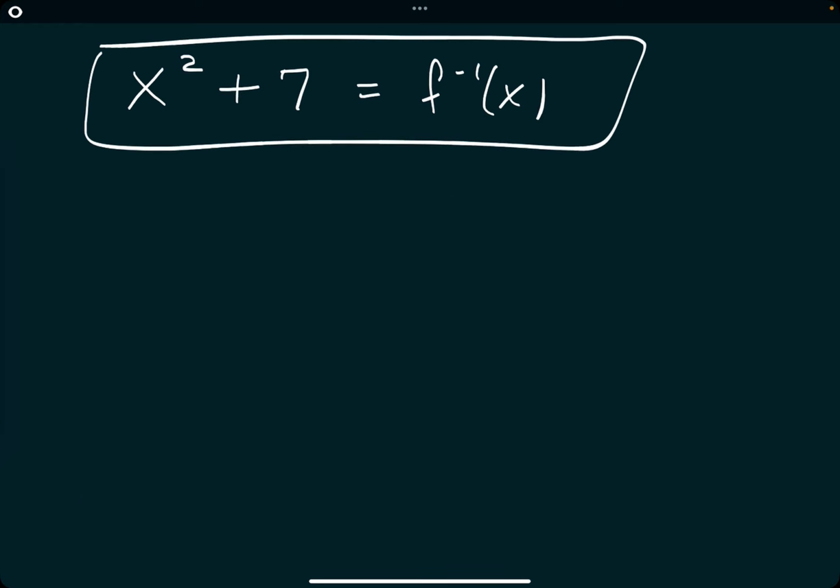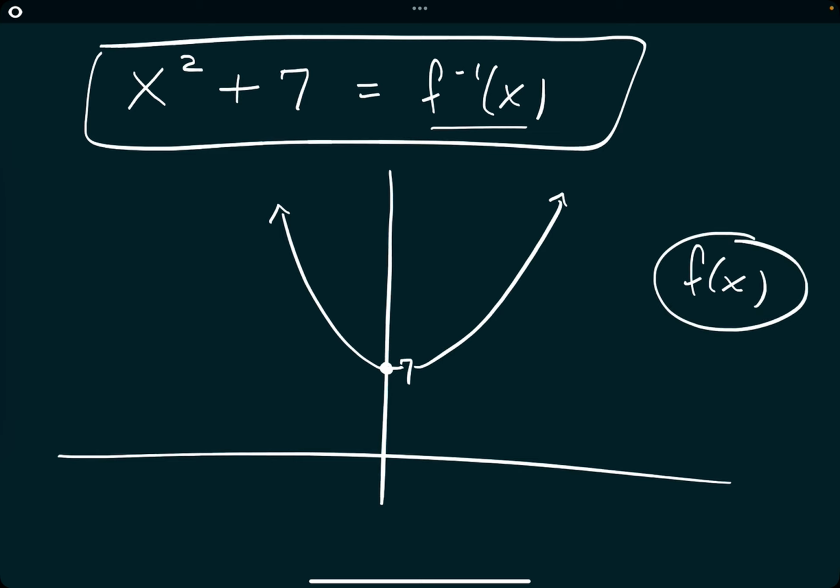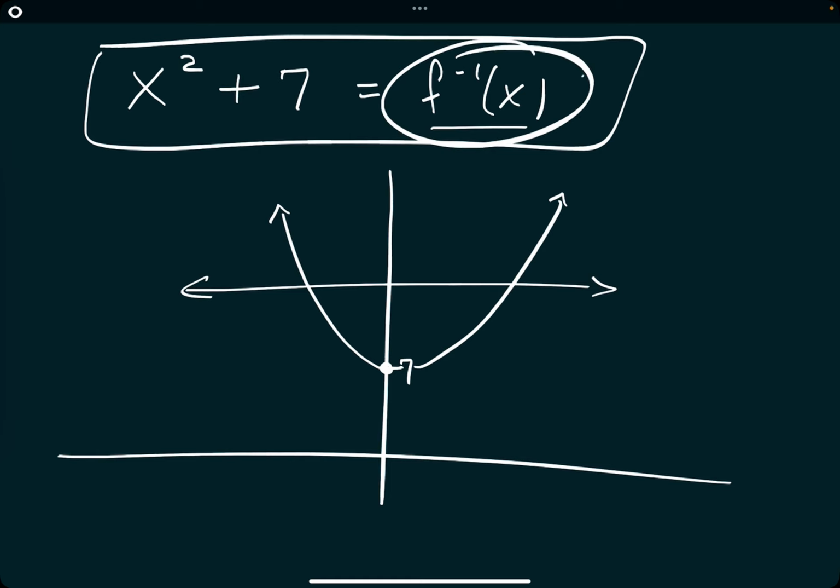Now what do you know about the graph x squared plus 7? Maybe you know that x squared is a parabola and the plus 7 means it'll have a y-intercept of 7. So when you see this inverse function, the beautiful thing is this inverse function is in fact a function. But what about the original function f of x? Is that going to be a function? Well, think about this. f inverse passes the vertical line test no matter what. So f inverse is a function, but because it fails the horizontal line test, that means the inverse of this function is not a function. But the inverse of f inverse is supposed to be just f of x.